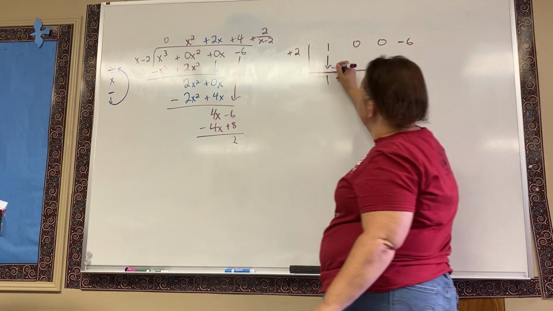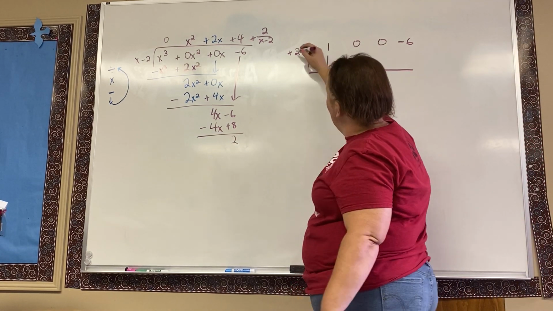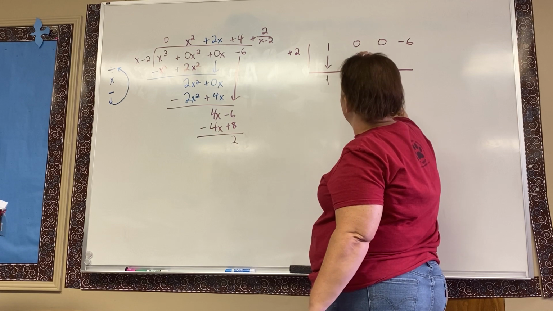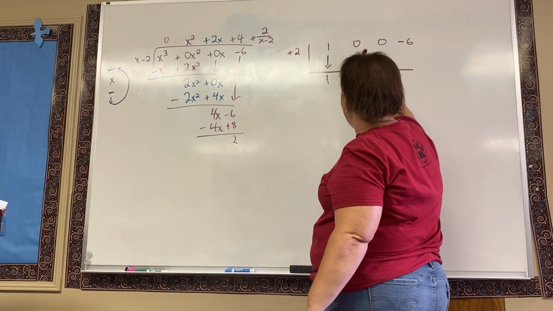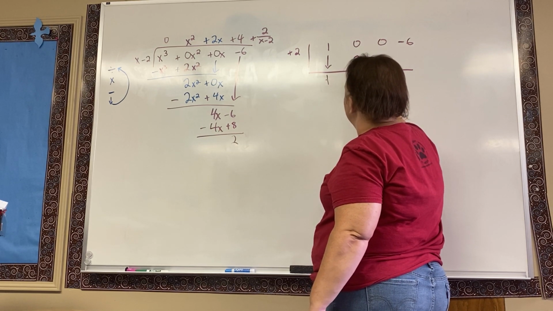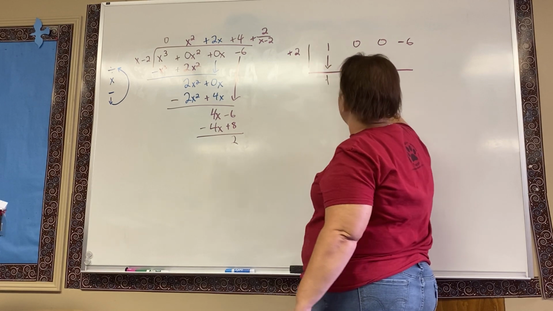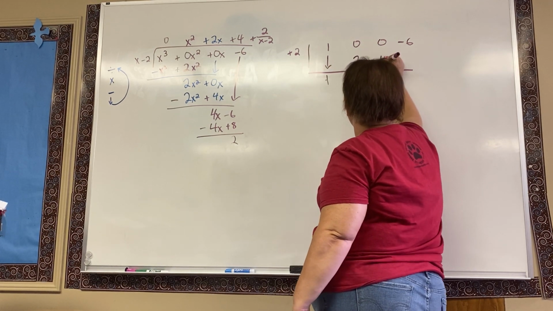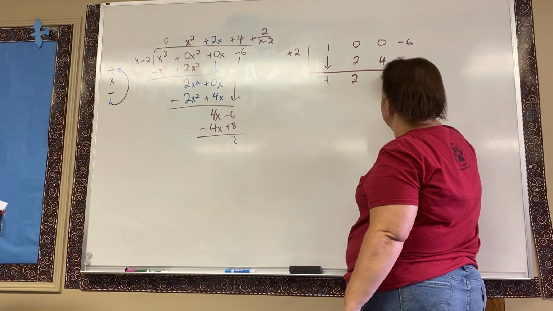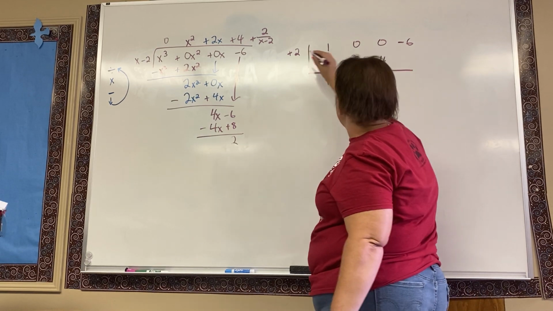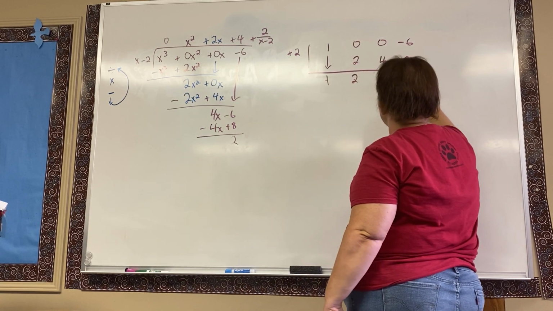And now, every time after this, I'm going to multiply. I bring this down. I multiply these, 2. And then I add those down, 2. And then I multiply again, 4. And then I bring these down, 4. And then I multiply again, 8. And then I bring that down.